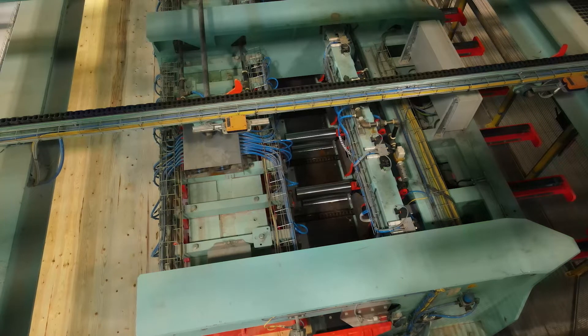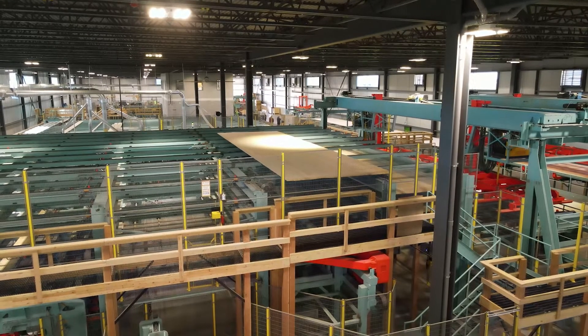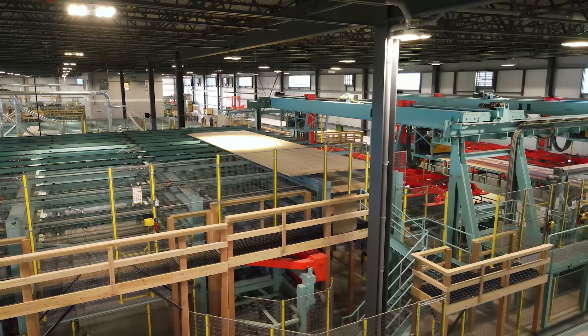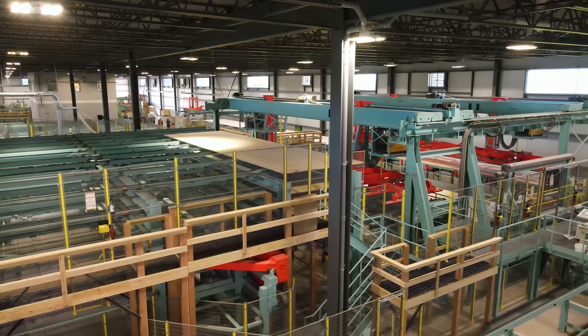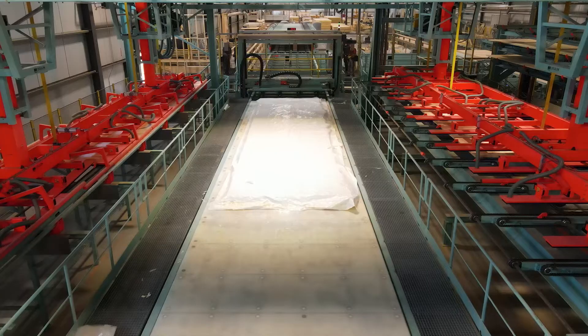So if we are making a five-layer panel, we can have the layers necessary for four panels in the conveyor system. Here we see a finished layer moving toward the layup station. Ten minutes or more before layup, we spray the board with a primer that assists the adhesive. Once we've sprayed the primer on the layer, we have approximately eight hours to execute the glue adhesion before we would have to prime the boards again. The system ensures that we don't prime a layer unless it will be laid up into a final panel within those eight hours.